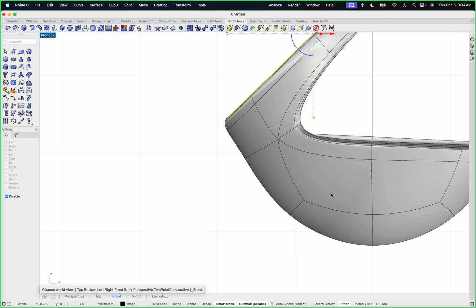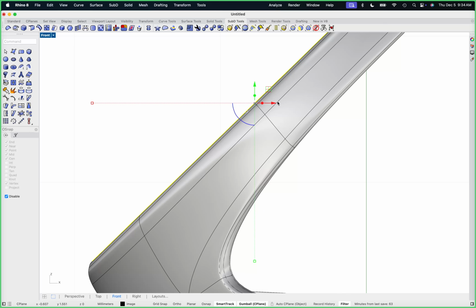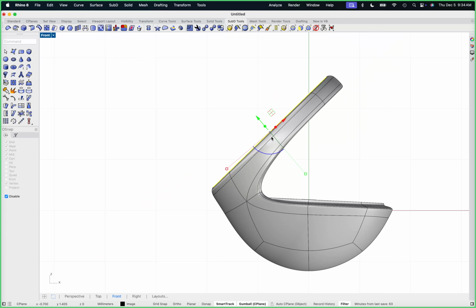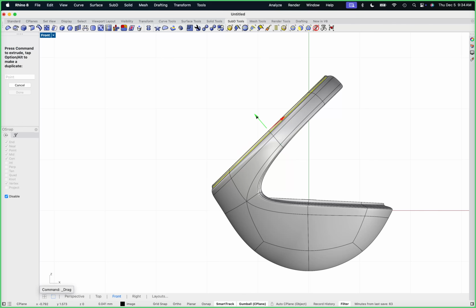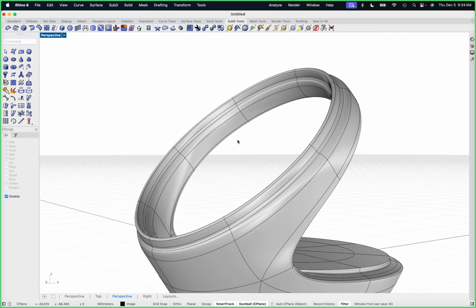And if we need it to be taller, we can grab this. And here is a fun trick. When you're working with stuff that is oblique to your XYZ, just double click the rotate handle and snap it to an iso curve, and then you can move up or down more or less normal to that surface. And it looks like that's adding a little detail, which I may or may not want. So I do think I want that a little thicker, but I don't want that detail there.